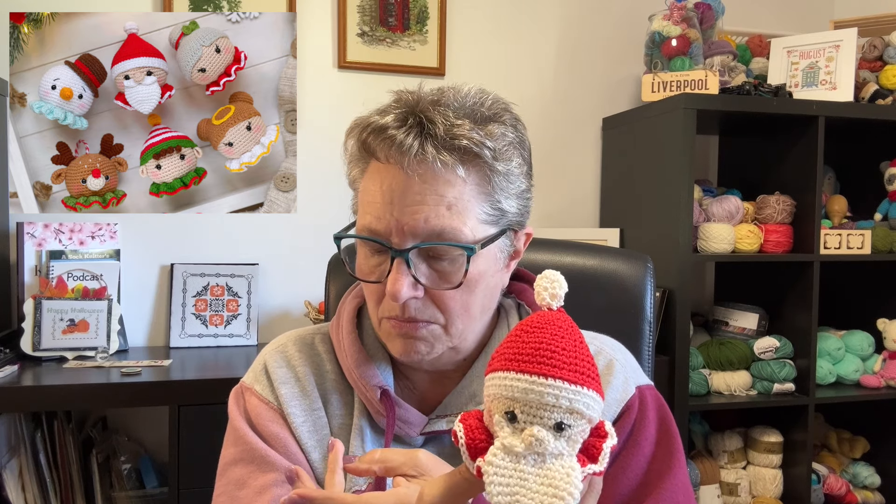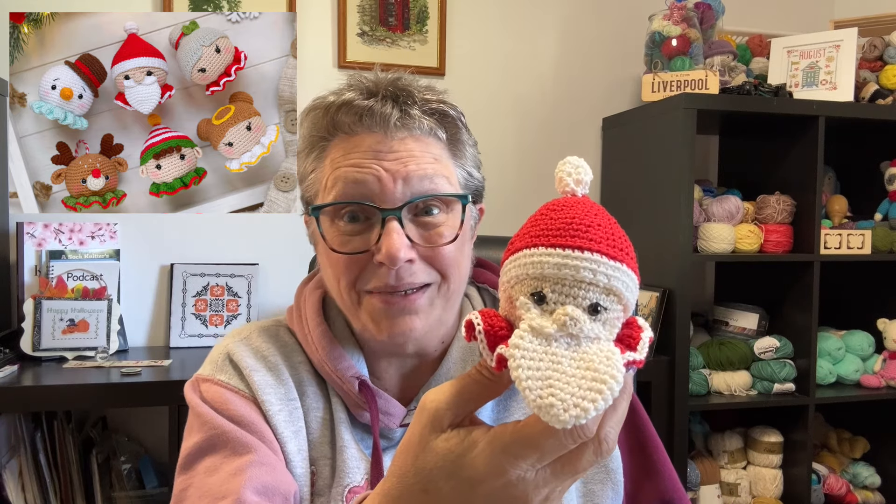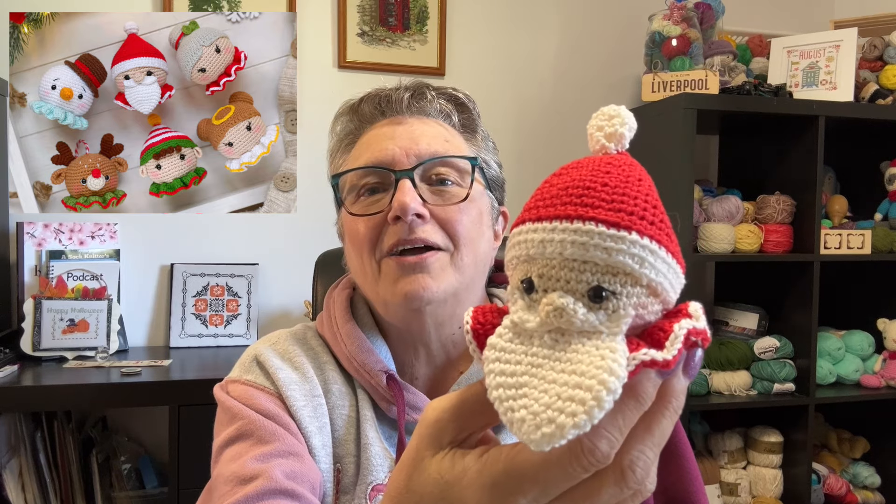There are six to do: there's a Mrs. Claus, an elf, a reindeer, an angel, a Santa, and a snowman. I really think it's cute — I love it. It didn't take that long to make, to be perfectly honest, it was quite simple and straightforward. All the others are the same except their little outfit details are different. I definitely want to make all six of them, then I'll decide who gets what for their tree, and I'll obviously keep two or maybe three.